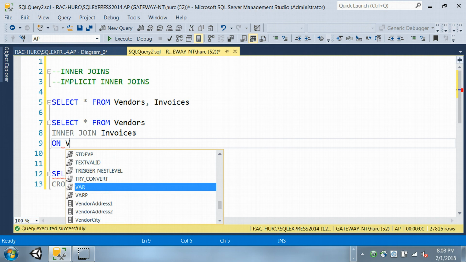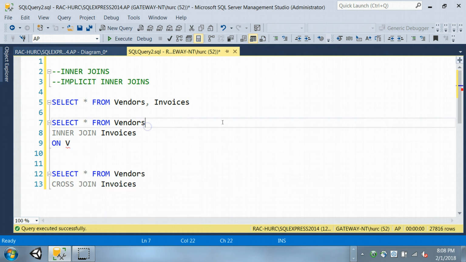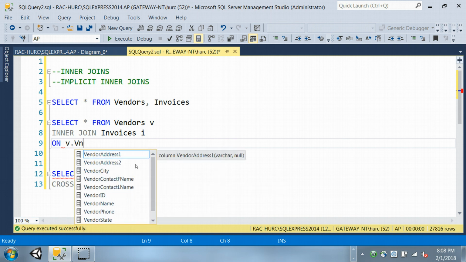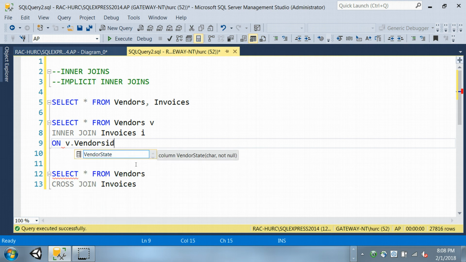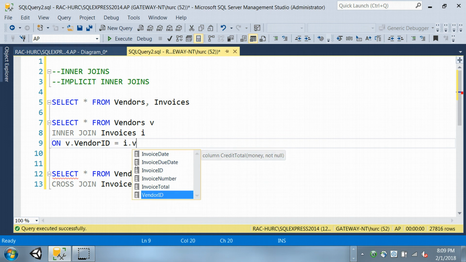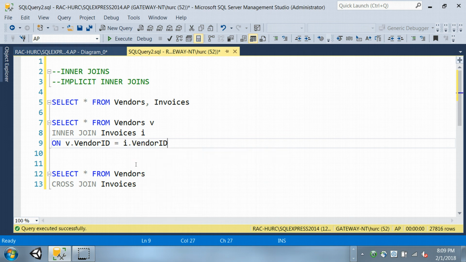So vendors, and let me use an alias, IV and then I, just so it's short, so you don't have to type that whole text. The vendors' vendor ID matches that field with the invoice table's field of the same name. So it will match every one of those.